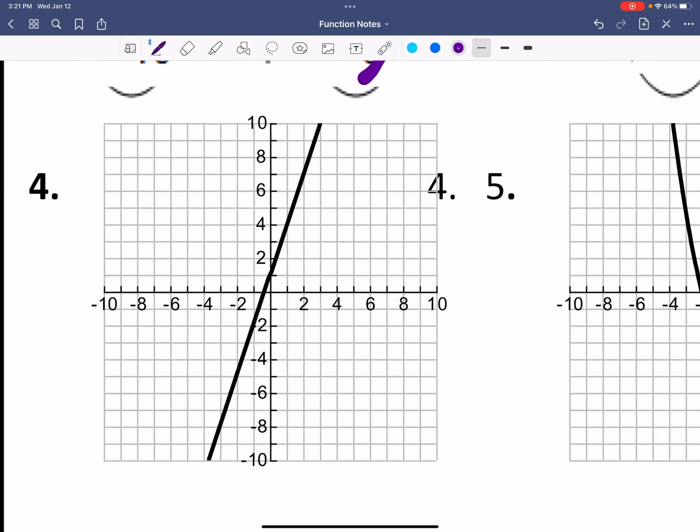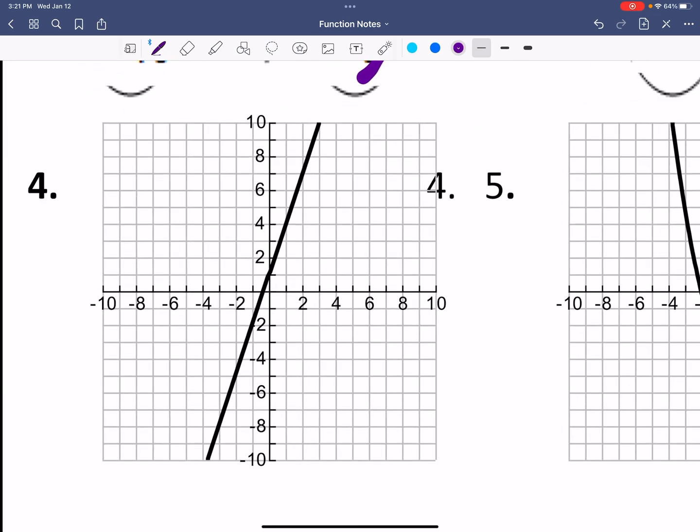Number 4 is a graph, and remember we determine if a graph is a function by doing the vertical line test. So we draw lines going up and down our graph. We have one line here, it only crosses our graph one time, so that passes the vertical line test. I draw another line, this passes the vertical line test. I draw another line, this passes the vertical line test. So number 4 is going to be a function. Now, whenever you do the vertical line test, I would like to note that you can draw it wherever you want on this graph. It does not matter where you put it.